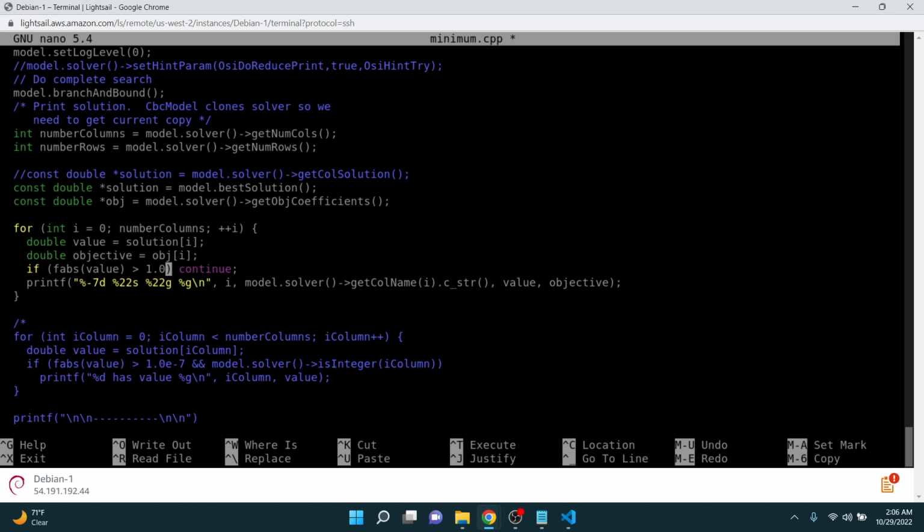Actually, was that the same thing? I don't know. Let's just try this. E to the -7. I'm not going to worry about the is integer. Or should I? Let's just try this.